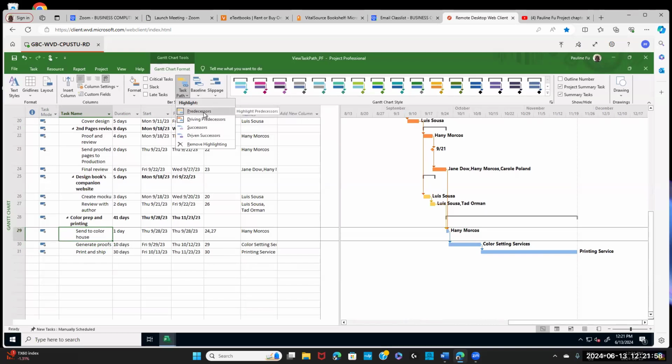After you select predecessors, then you select driving predecessors, and then you select successors. Those are the successors of task 29. The tasks after task 29 are successors. And then keep going, then driven successors. Again, these two tasks. So I finished step one.